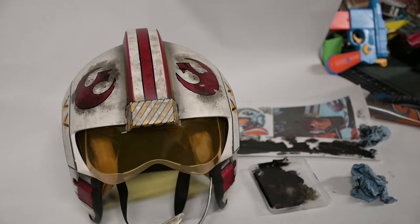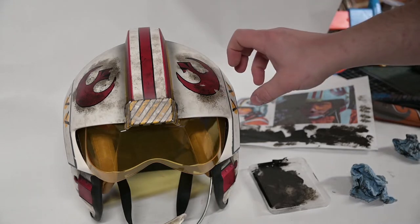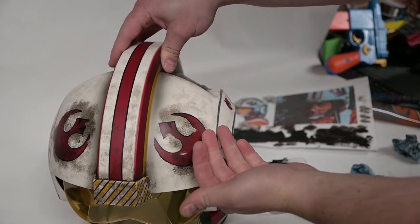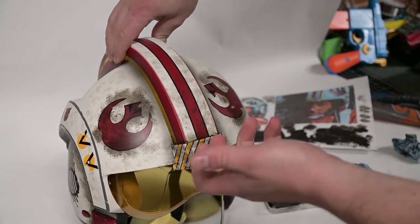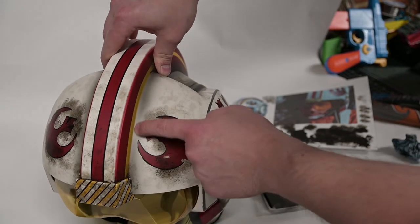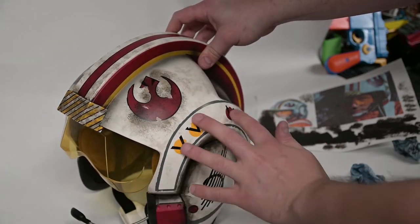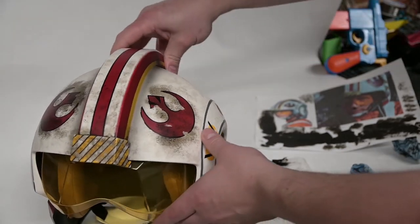24 hours later and the rain is still going. The point I also didn't get on camera is that I really don't actually like this wear. When you're putting weathering on something, it has to make sense, and I don't believe this kind of weathering makes much sense - it's not somewhere that's going to get handled, it's not a cavity or a crevice, but I've put it on there to recreate the hero prop. It does add something in that it makes it look more grungy and dirty, but it just doesn't quite make sense if you think about it. I also added some wear around here and I'm probably going to continue that wear up here even though it isn't on the hero prop, just because it makes logical sense for it to be dirty in there - any crevices are going to build up dirt. Today I'm going to continue with the grey wear over the ear bit here, and maybe some more general dirt and grime and then probably some scratch marks.